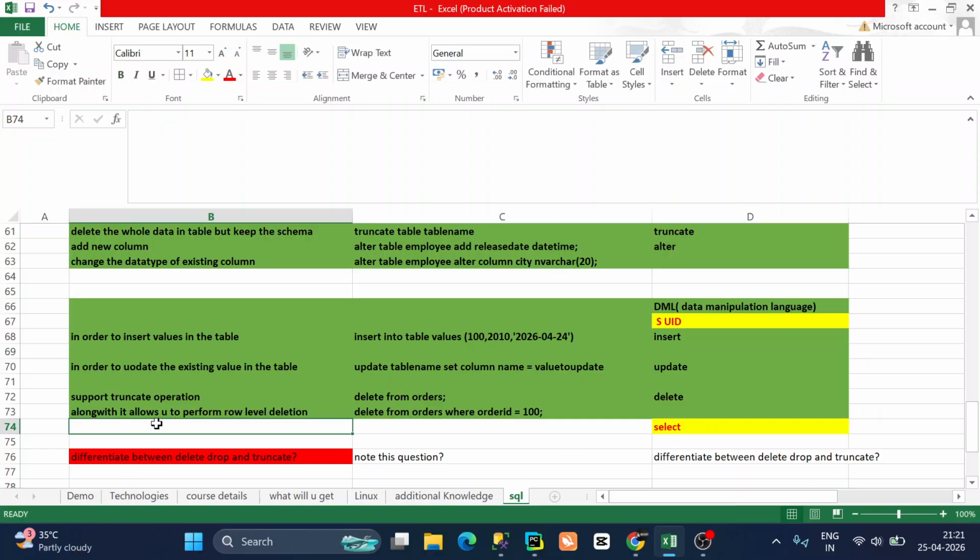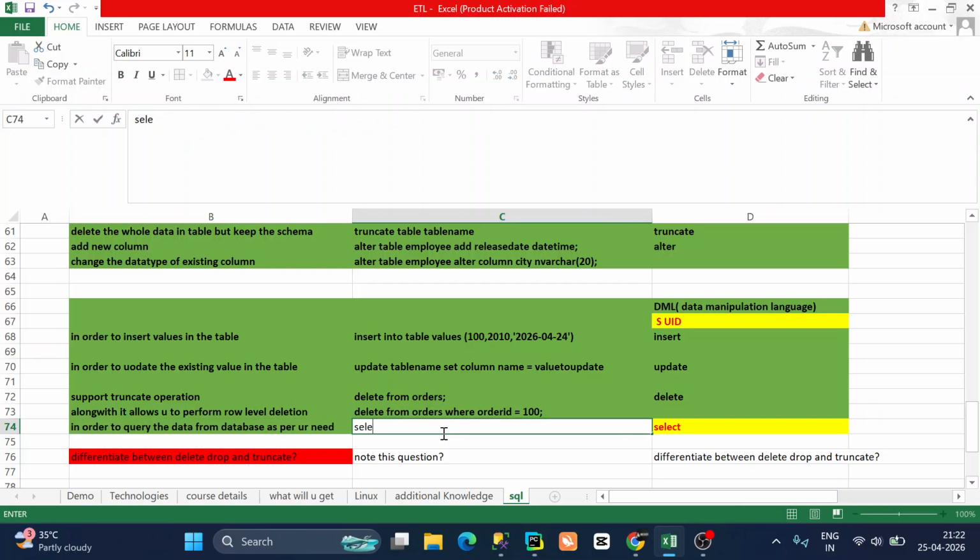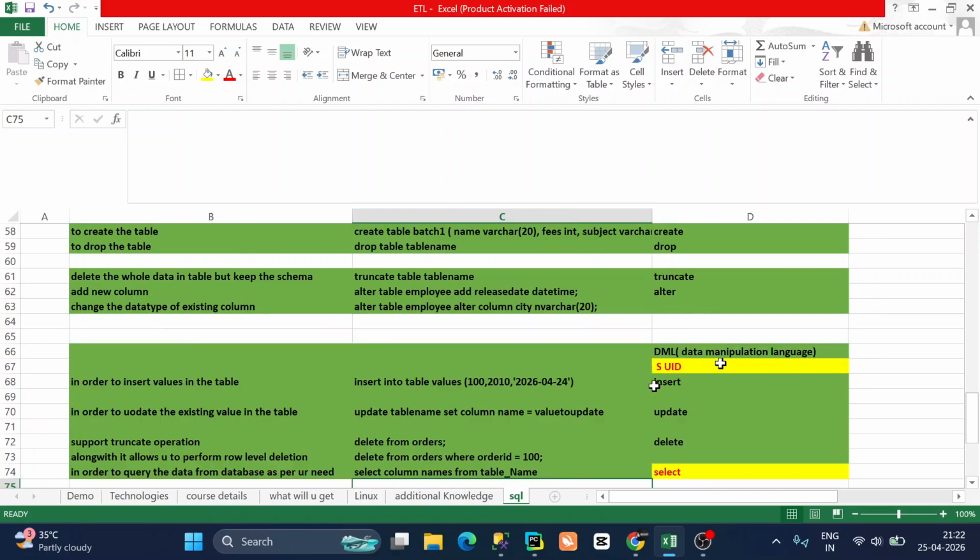SELECT will allow you to query the data from the database as per your need. This is the use. And if you want to select a column, it is SELECT column name FROM table_name. That is a simple use case of SELECT. So this one is done.